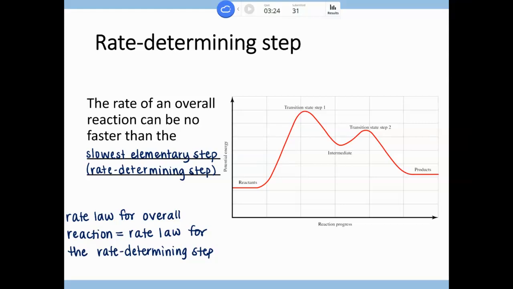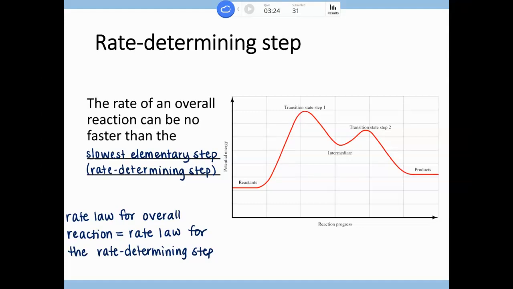So in this diagram here, we have a reaction coordinate diagram. We can see it's a two-step mechanism. There are two transition states, two activation energies. One of the steps is faster than the other. One's slower, one's faster. So thinking about activation energy, what that means, transition state energies, keeping in mind that this y-axis is potential energy, so relative energies of these different states of the reactant molecules forming the products.